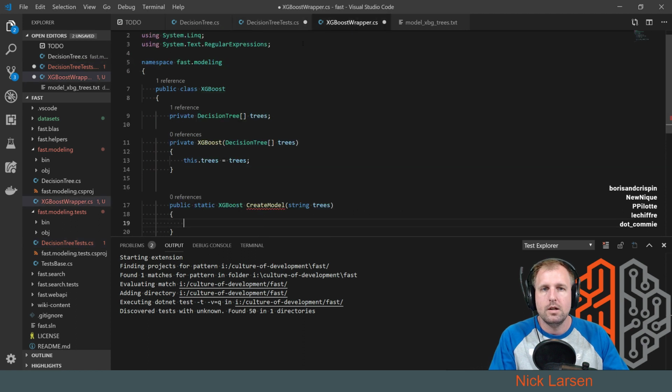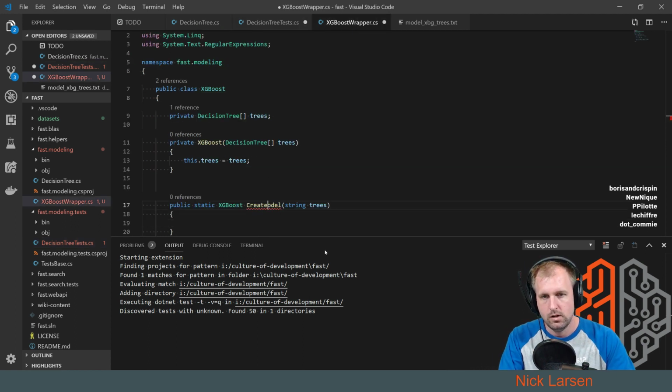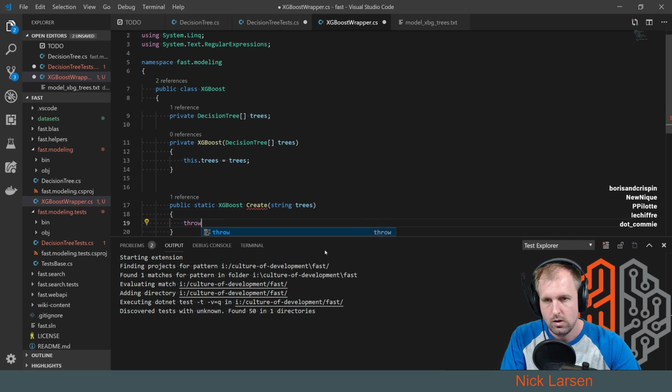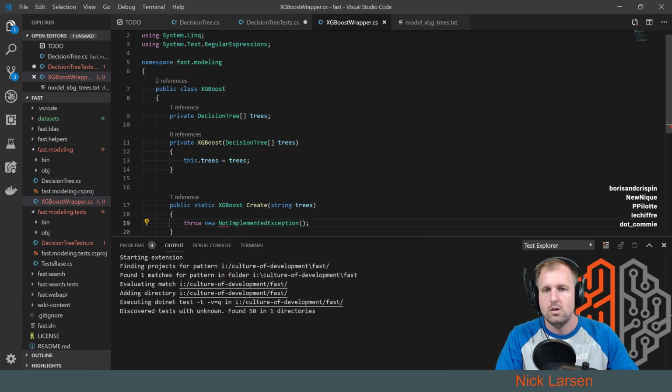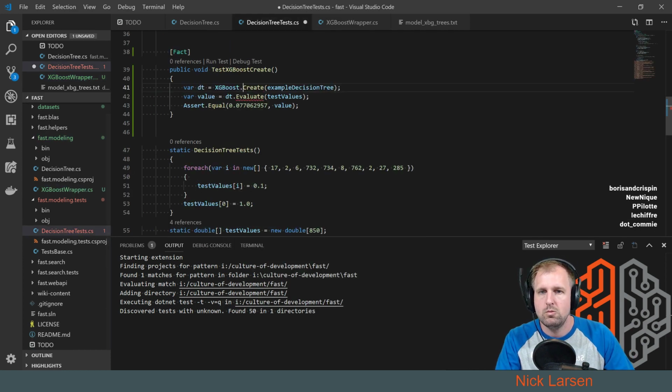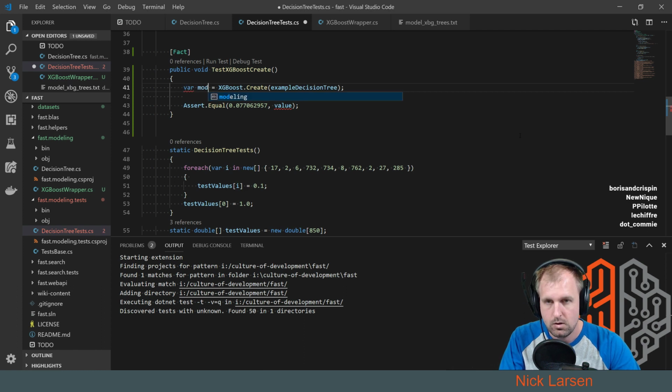So let's just go ahead and add create, there we go. Throw new not implemented, just so it'll actually compile. We have a create, we don't want to do that. And what we want to call this is model.